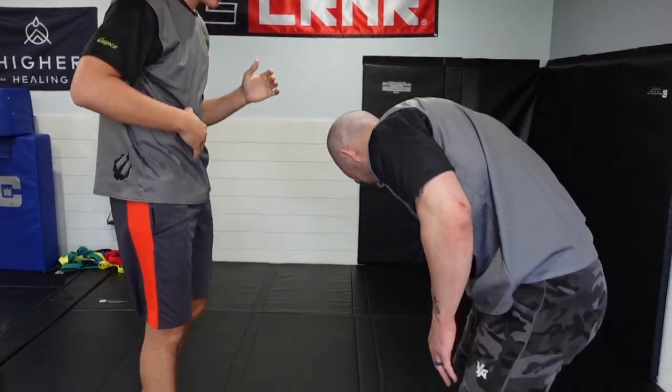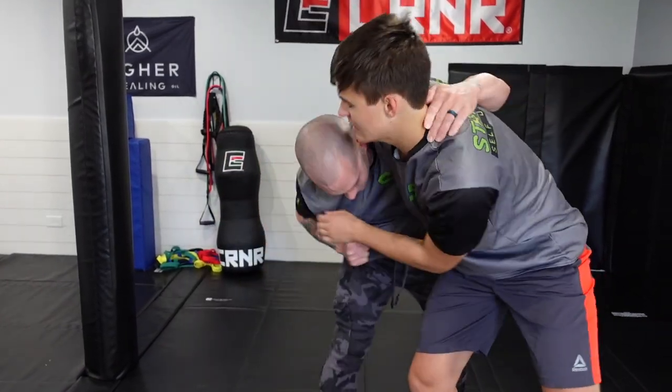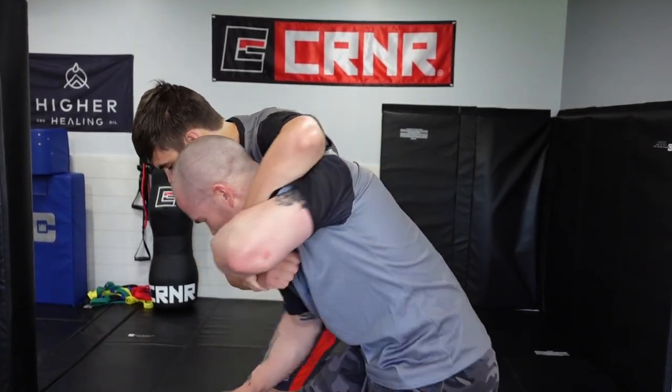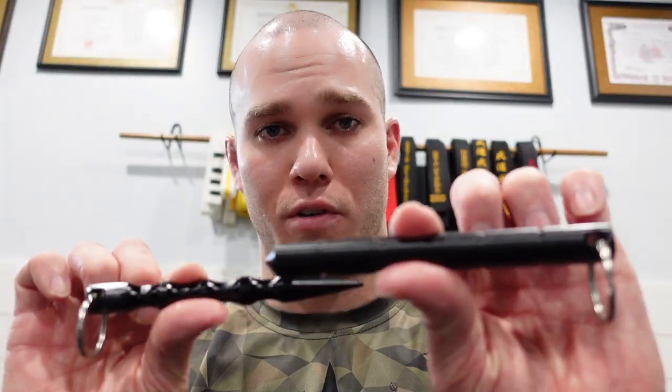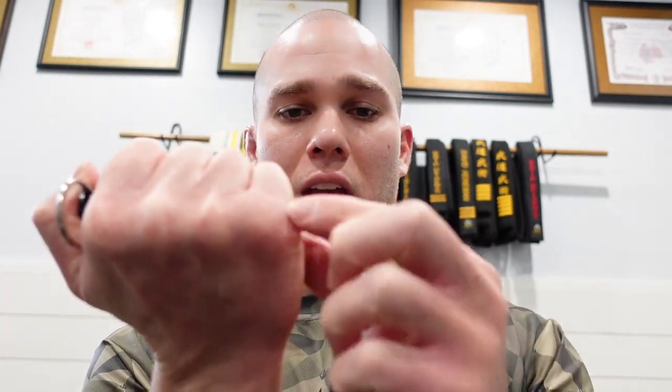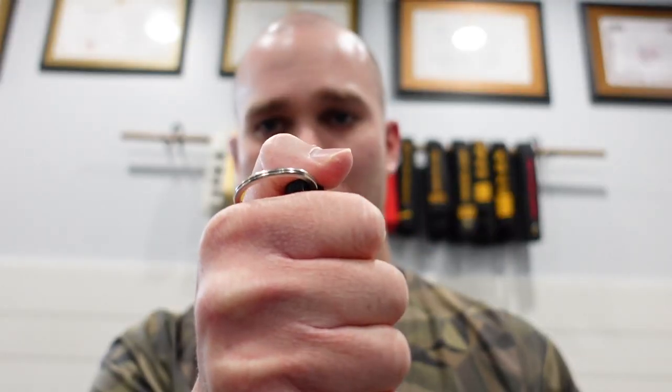I think this one is a little bit more suitable for someone who's already been attacked or experienced some trauma and is more on edge walking by themselves. I feel like this one would provide a better sense of safety. However, compared to these two, I personally think the first one is better all around — it still does the damage needed without going over the top. I do wish the grooved handle were available with the blunter point. Other than that, they're the same length, same protrusion, and still fit nicely in the palm. Out of the two, I'd still recommend the first one first.